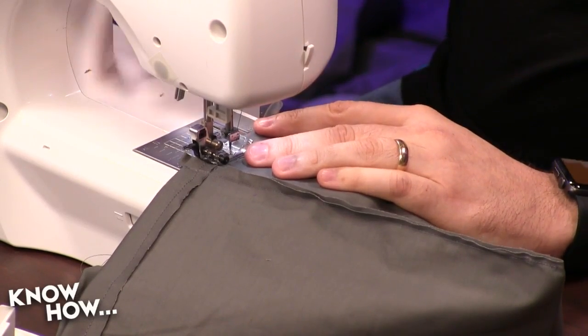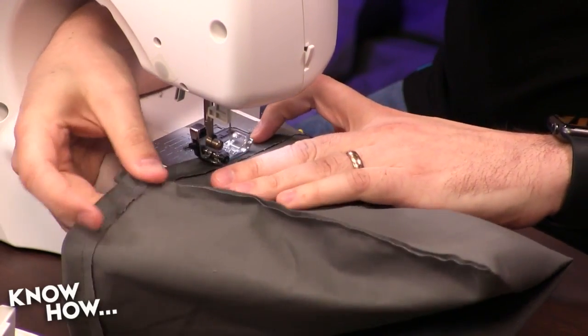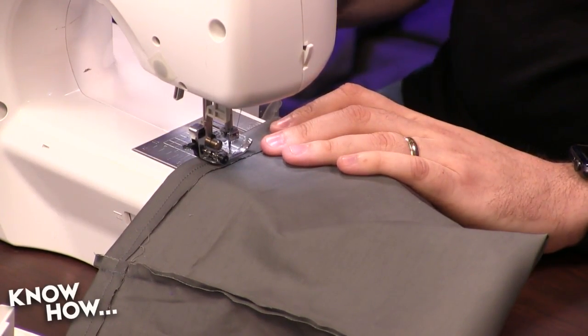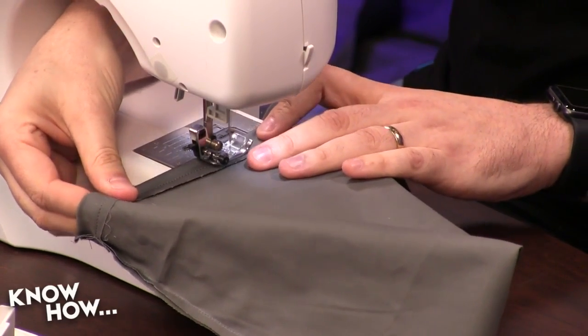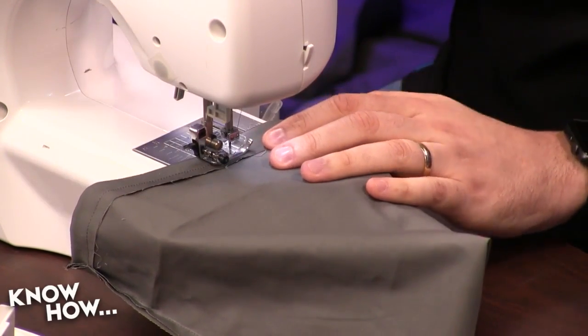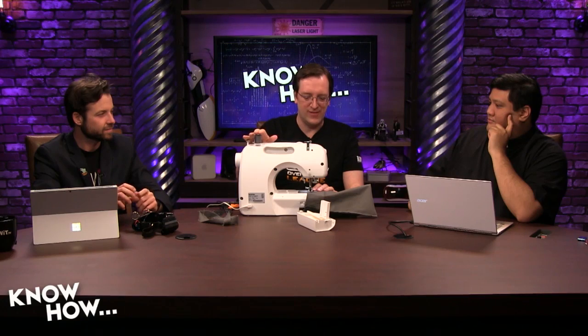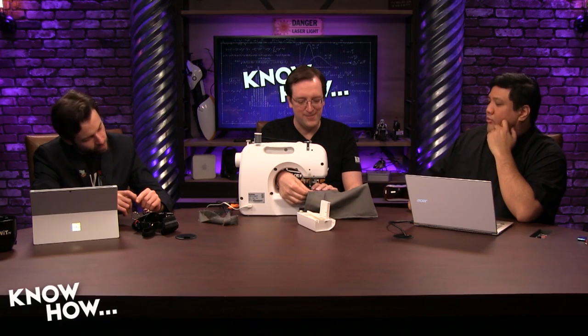When you're sewing heavier fabrics, you may need to make some adjustments to the machine, like when you're doing pleather or actual leather or fleece, it's bigger, thicker fabrics. Or when you're doing denim and you have to get to the crotch where it's very thick. There's a tension arm that helps you control the tension of the thread. You can also adjust the height. So there are more challenging things. It's not just putting the material down and pushing. You actually have to think about what you're going to be making.